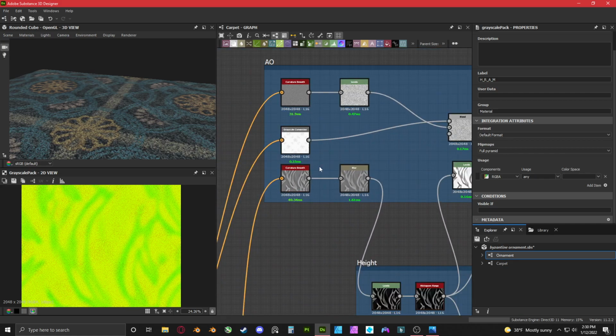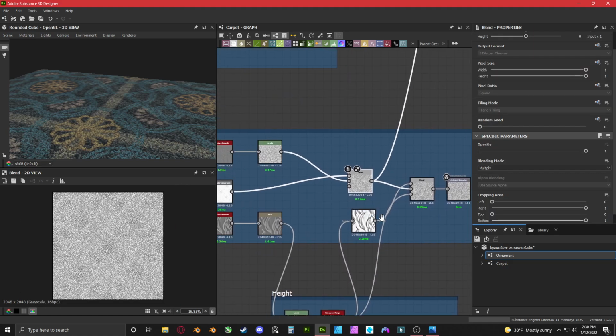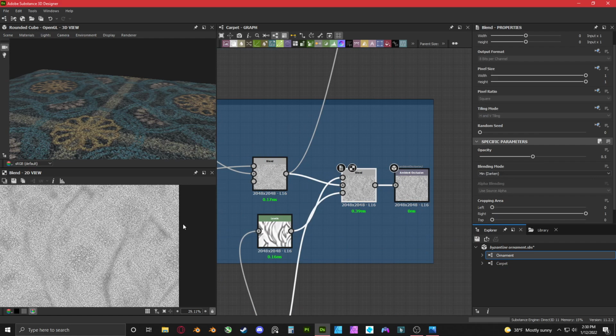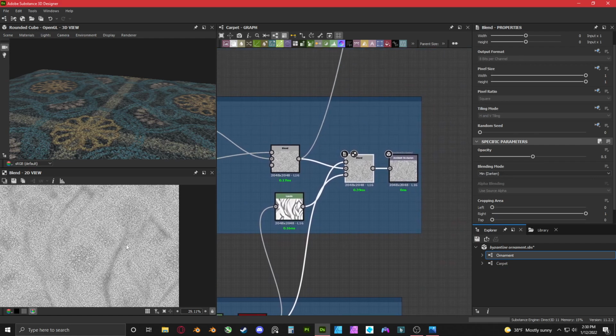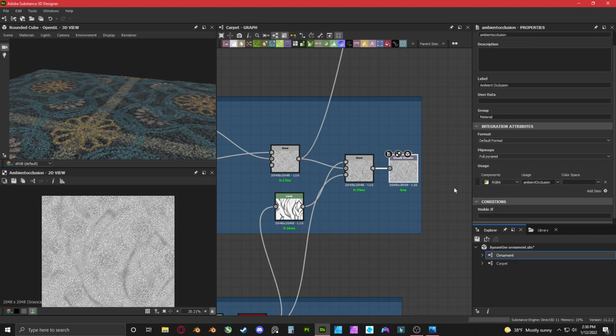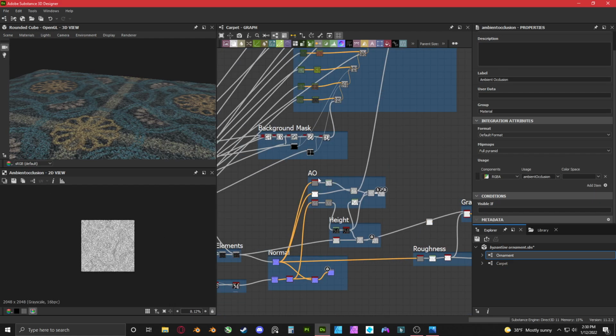And going back to my AO over here, I set this to multiply, combining that and this. And I added my folds back slightly, just to make it a little bit darker, with a min darken of 0.5 and ambient occlusion. So yeah, that's the end of the node there.